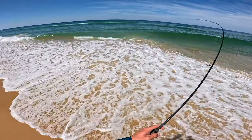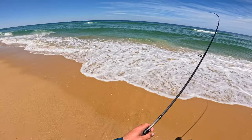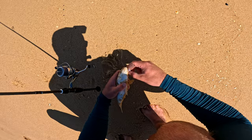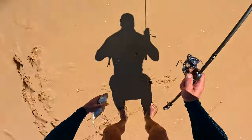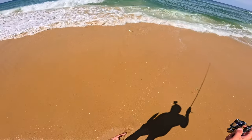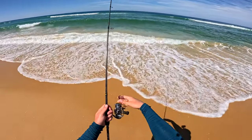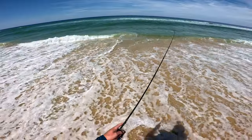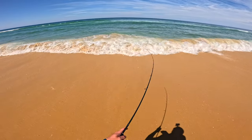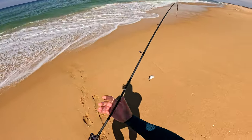Oh yes, this is better — bit better. Nah it's still kind of small. Got him. He's off, nice and easy. Nice little mediumy — still pretty small, but alive. Off he goes. Send it back out. Oh there's heaps in the wave there — tiny ones though. Yeah there's a little one from the wave. See you bud.